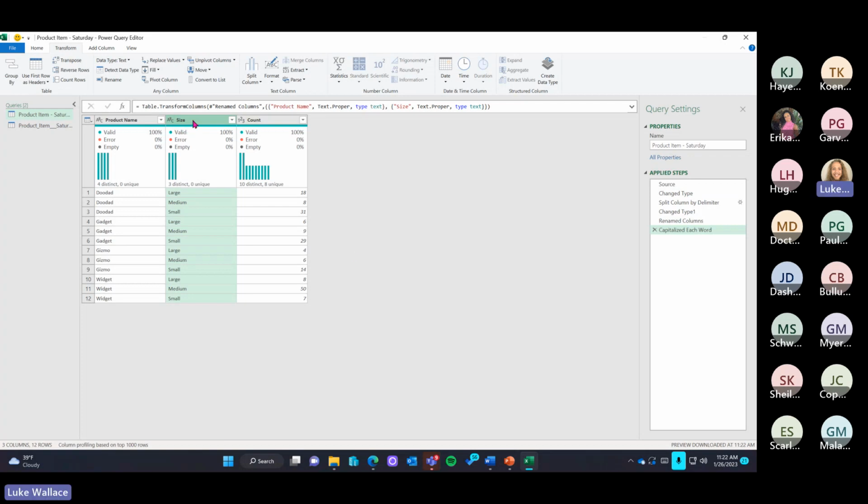So to do that again real quick, you select your column. I'll even go over here to product name because I typically do this before I ever go into Power Query Editor. If I know that I'm going to have the largest categorization of something, like a segment or a territory or whatever it might be, I actually like to make it all uppercase. That's a personal preference thing for me, but you can go in and do it after the fact too in Power Query Editor if you would like as well.